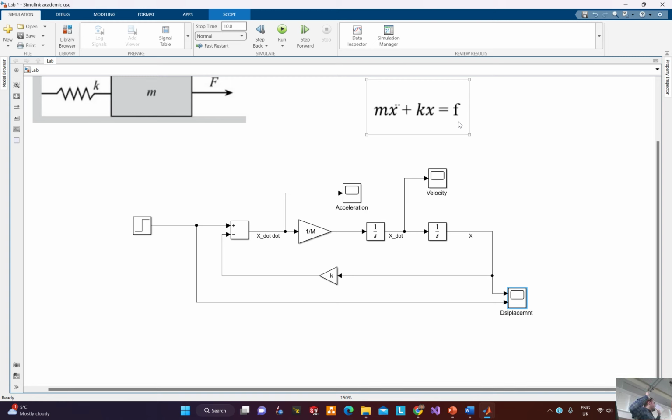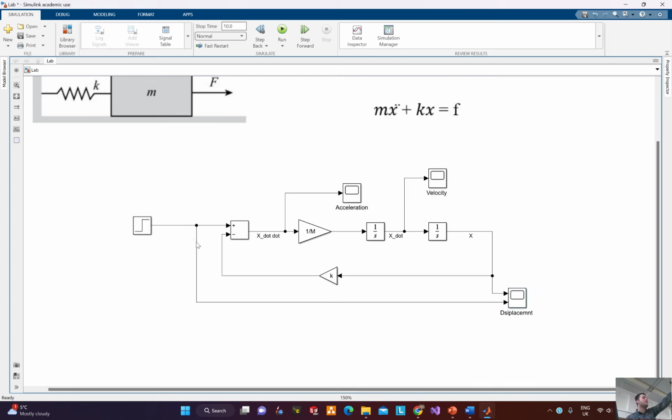Did you get it? If minus kx is in a bracket, if we multiply it by 1/m, we can come up with x double dot. Did you get it? Seriously? So actually, guys, please look at the board.